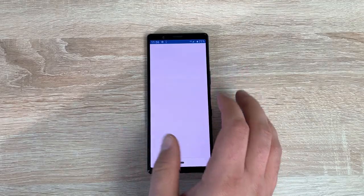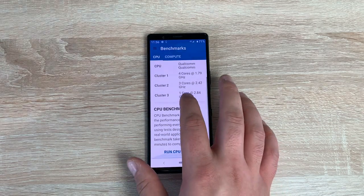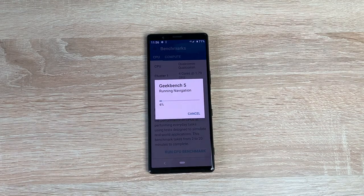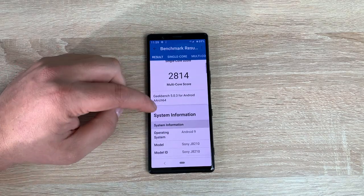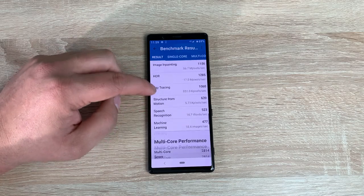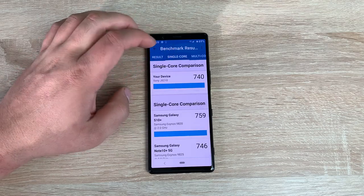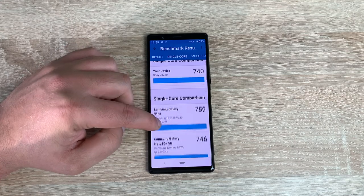It's powered by the Qualcomm Snapdragon 855 processor, which is an octa-core processor and one of the leading processors used in 2019. It has one core running at 2.8 gigahertz, three cores running at 2.4 gigahertz, and four cores running at 1.8 gigahertz. Its GPU, which is its graphics, is run by Adreno 640, again, one of the leading Adreno processors of 2019. Internally, you're going to find 128 gigabytes of internal storage, but with a micro SD card, as I said, up to 512 gigabytes. That means you're getting over 600 gigabytes of storage on a smartphone.